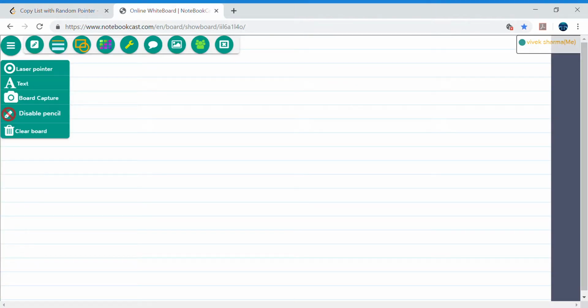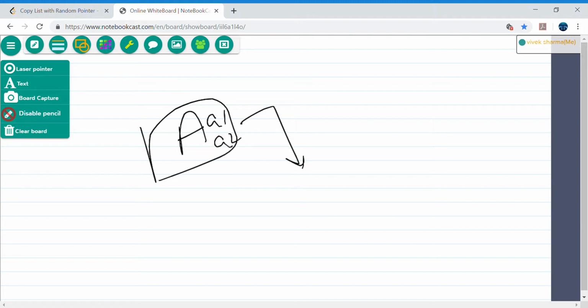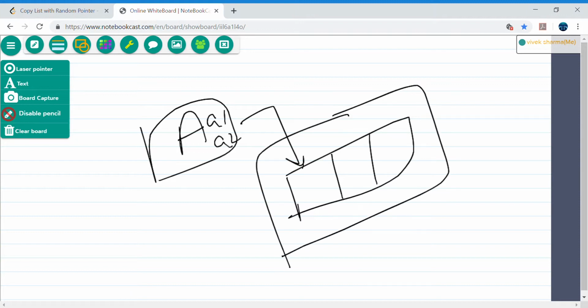But just to get a quick idea, let's say I'm having this object that's called a, and this object has some member variables called a1 and a2. Let's say this is my memory on my computer, and this memory is just made-up numbers. In reality they will not be x1, x2, but some other numbers.